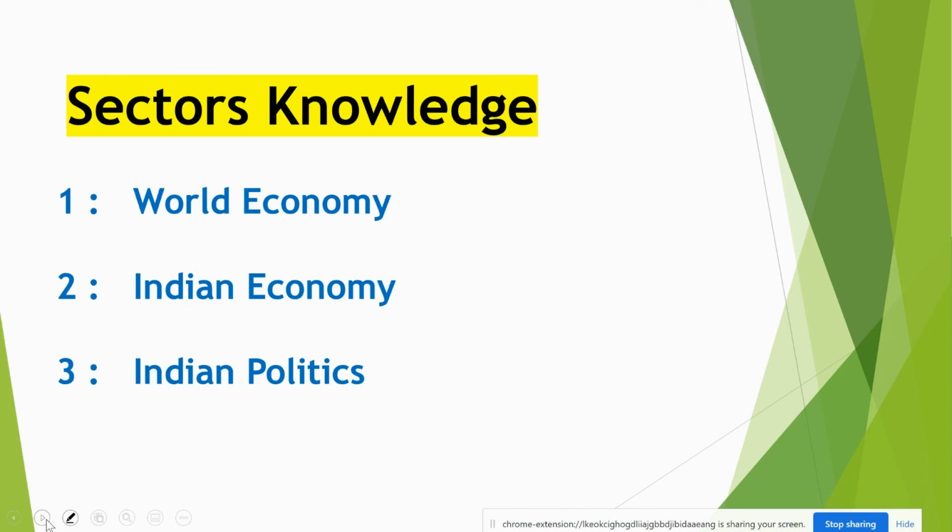So the third point is Indian politics. Definitely Indian politics. In UP, we have sugar factories, right? Who are the leaders there? BJP, Congress, right? So BJP is favorable for sugar factories and Congress is not good for sugar factories. Then the sugar stock will go down. So you really need to understand Indian politics as well.